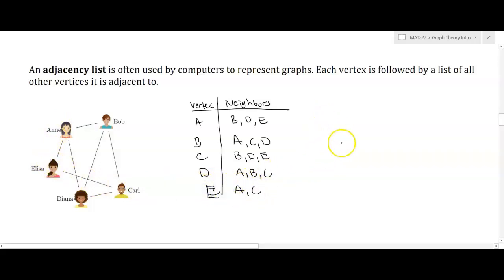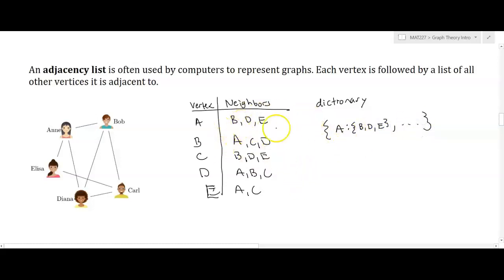If you've ever worked with Python before, one representation of this would be to use what's called a dictionary to record all this information. So you'll often see this as A with a colon, and that's called the key, and the value for that key would be a set of vertices that are adjacent, and we would repeat that for all of the other vertices as well.